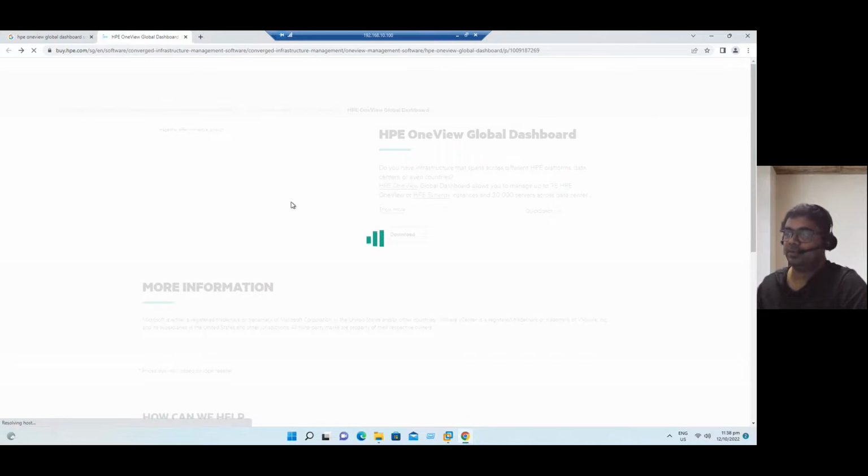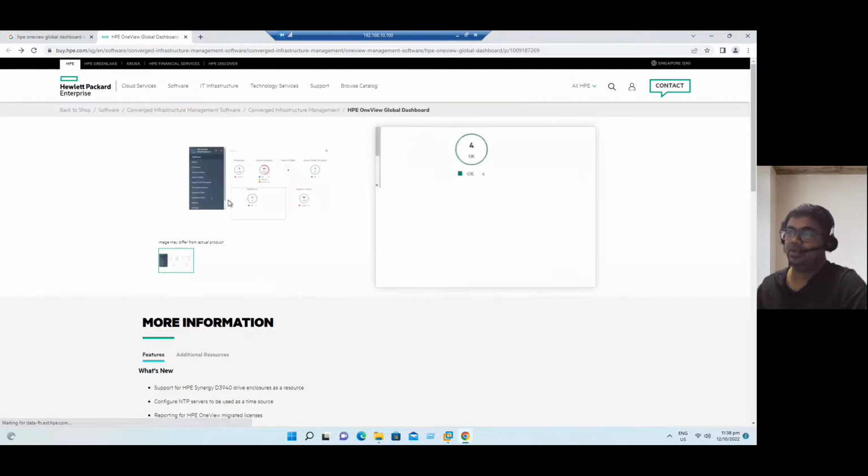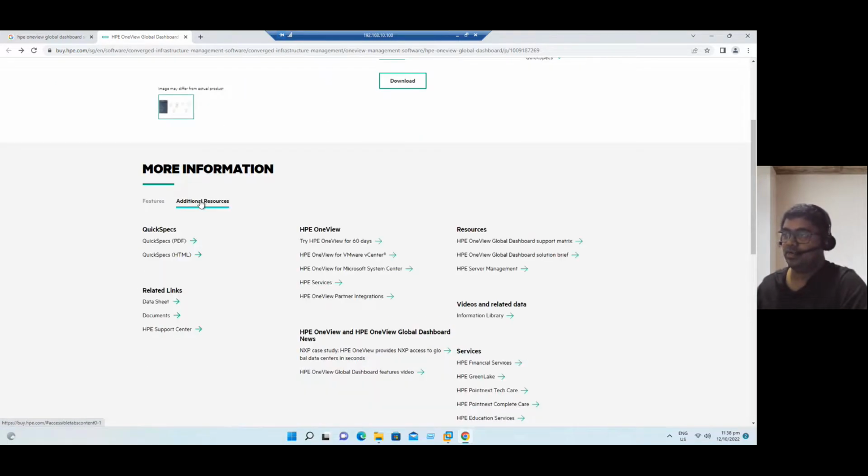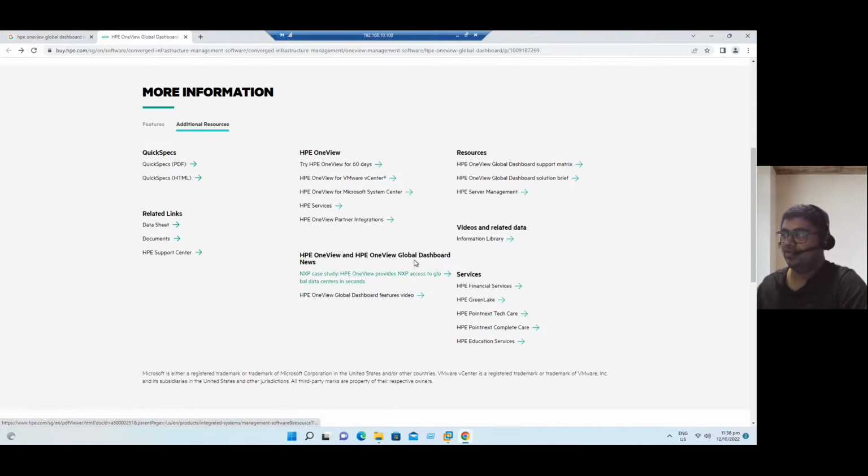Within this previous page, we can also see the information about this HPE OneView Global Dashboard. Just in case you want to explore, you can explore the information from this page. If you go to additional resources, we can see the HPE resource information, the HPE OneView Global Dashboard Support Matrix and Solution Brief.